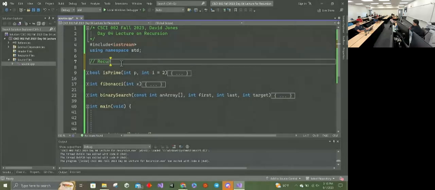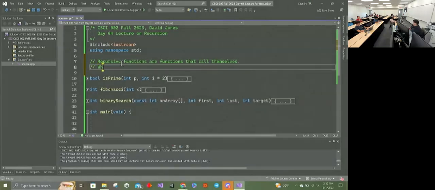Recursive functions are functions that call themselves, which means they need a terminant, something that terminates the call. And this is called the base case.